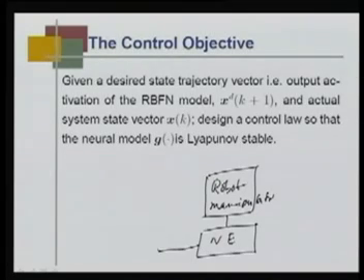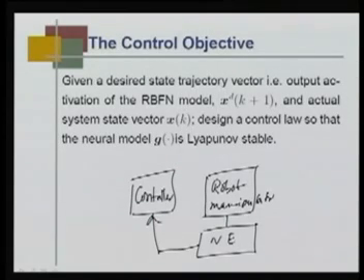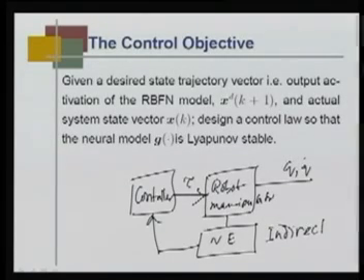Now, I utilize this neural emulator and design a controller here, and this controller will actuate a control signal tau to the robot manipulator, and the robot follows a certain trajectory in the state space of angular position and angular velocity. So, this is what in the literature we call indirect adaptive control.